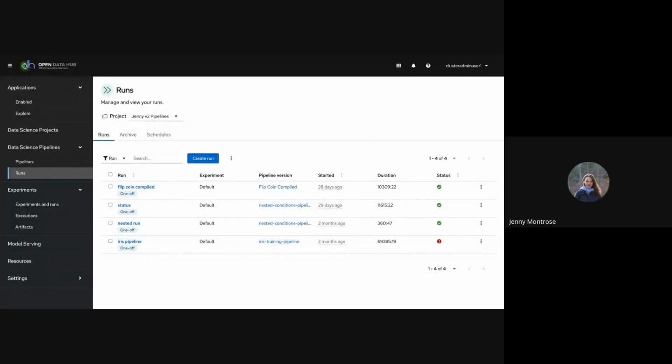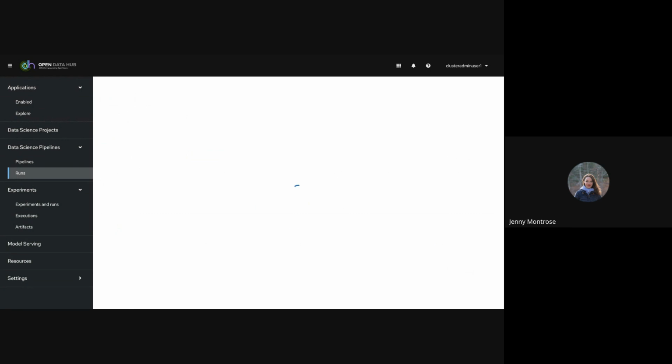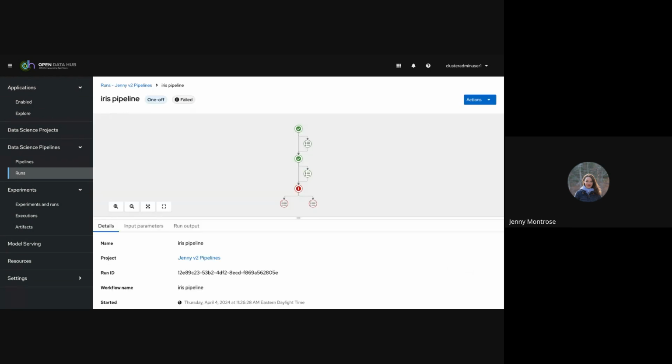All right, so this is the run section in Row AI. Now if we go here and select one of these pipelines, we see some of those new features that have been added to Patternfly topology that we're consuming here. So you see that this is a vertical layout.